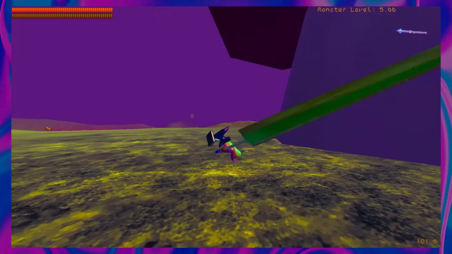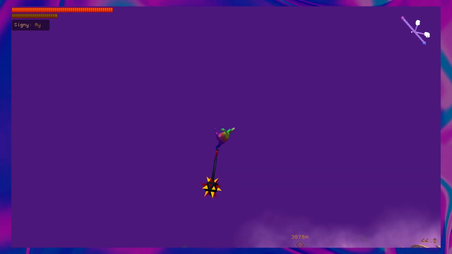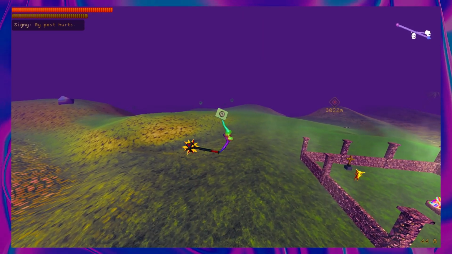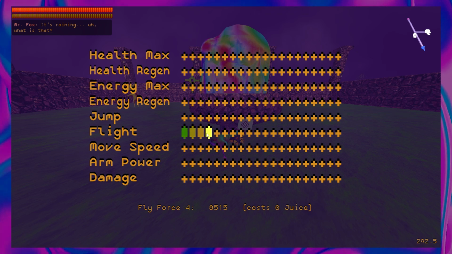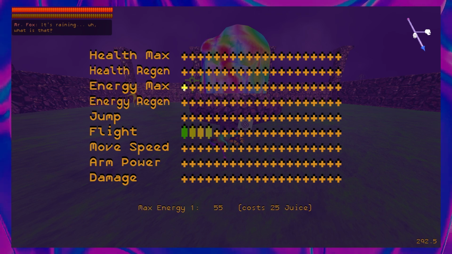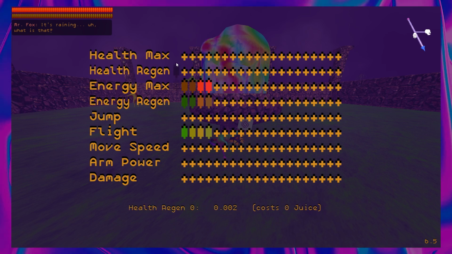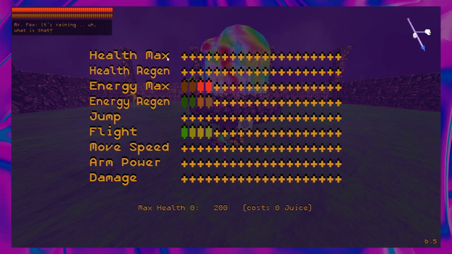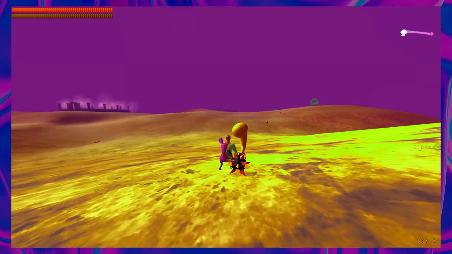But I have neglected to mention a few mechanics, one of which I'll save for that fight. So this game kinda has a leveling system using juice. You have multiple statistics like maximum energy or health regen, flight, arm power, damage, movement speed, and your jump. These statistics usually just mess with your physics and allow you to fly better, of which flying is probably the best way to get around in this game.